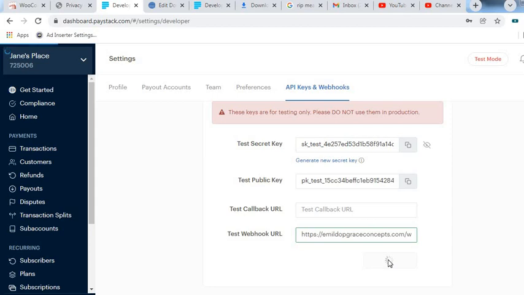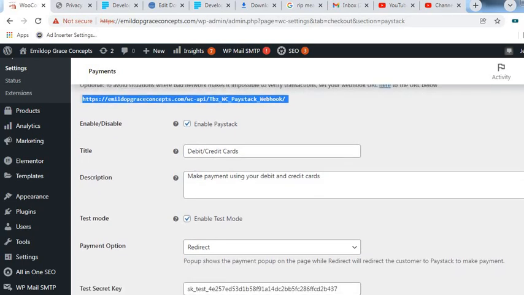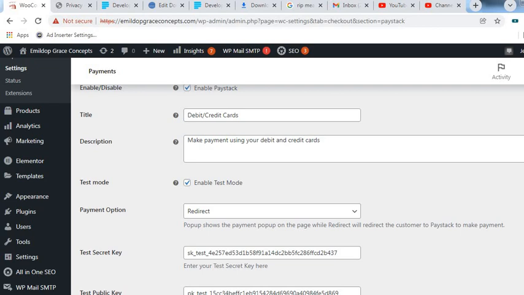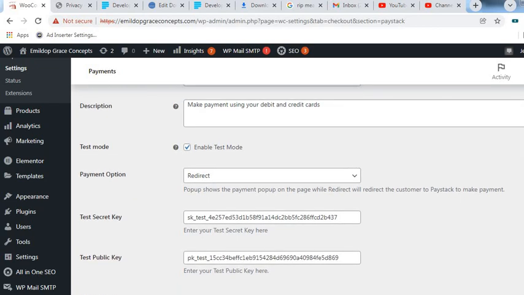Save it. You know, when you're selling something online, people will complain, saying, I paid money and you didn't give me my goods, because you did not see the money and all that. So to avoid all those problems, you save this here. That is the first thing you do. Then we are going to go back. I'm going to show you another very important thing you need to do to connect your website, your store, to Paystack, so that you can receive money directly from your store.